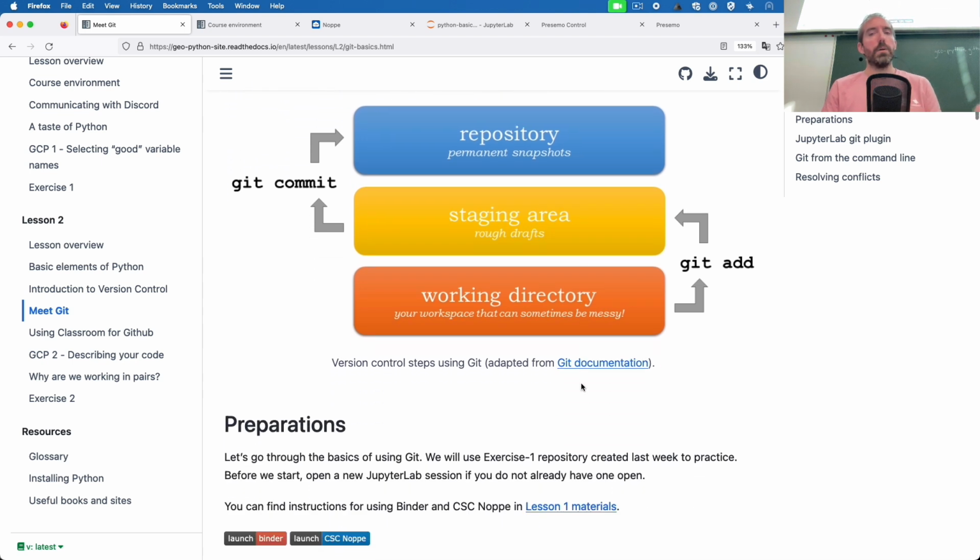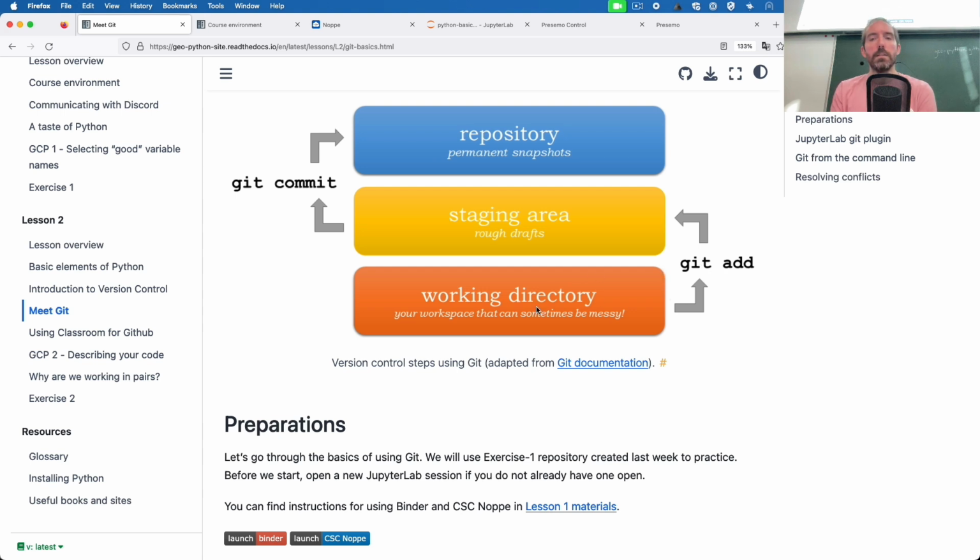With a little bit more detail of what's going on, we can look at this picture. So if you have a copy of some files from a Git repository on your computer or in the CSC Noppe environment, you could be making changes to the files, and depending on the software you're working with, there could be hundreds of files that you could be modifying. So this git add operation is typically the first thing where you say, okay, I've got some changes I want to save. Git add is used to indicate, for instance, which files you want to update, because maybe you've tested something out in a bunch of different changes in certain directories, but there's only a few of them you want to update.